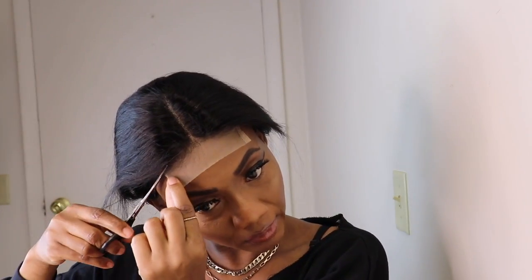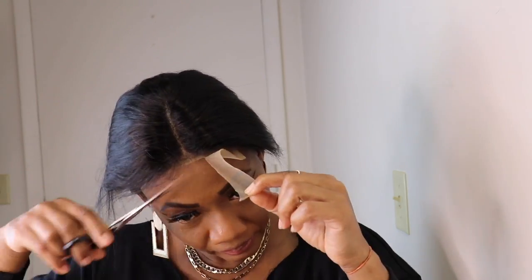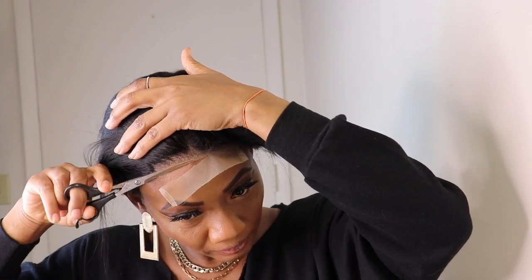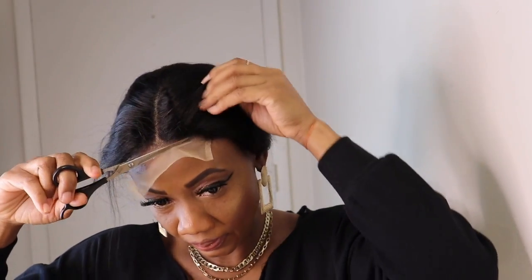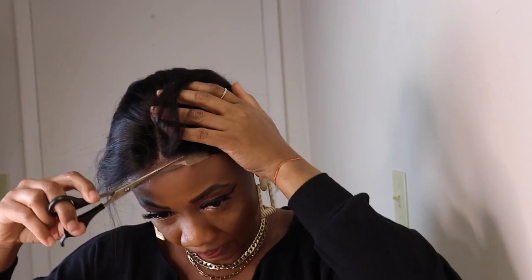I am pulling the hair to the back in a ponytail and remove the closure. Then I'll go in with a got to be gel and lay the closure. But guys, as always, this step is optional. This is a 4x4 wig, so you don't have to go in and lay no lace and do all that stuff.